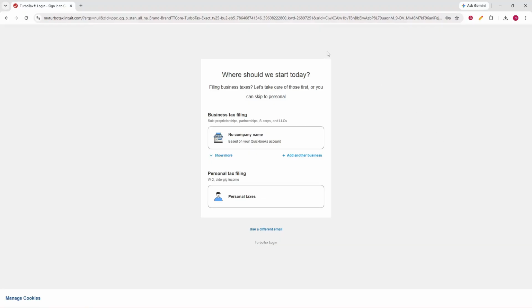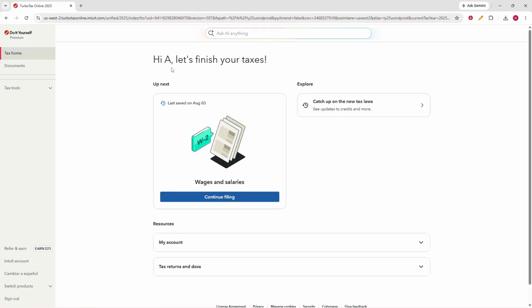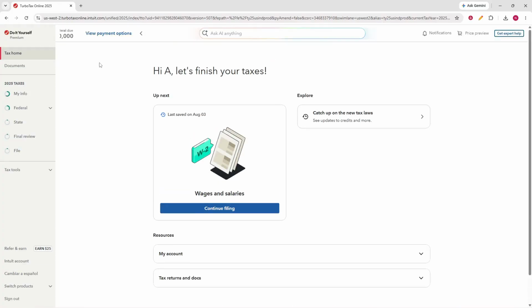After the sign-in process is complete, you may be asked to choose between different TurboTax workspaces. Select Personal Taxes if you are working on your individual tax return, or choose your business tax filing profile if that is the account area you need. Make sure you pick the correct profile so you enter the right workspace for your filing activity. Once that selection is made, TurboTax will open the matching dashboard or tax workspace associated with your account. From there, you can continue with the return or account area that belongs to that profile.